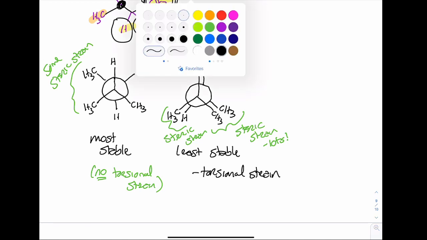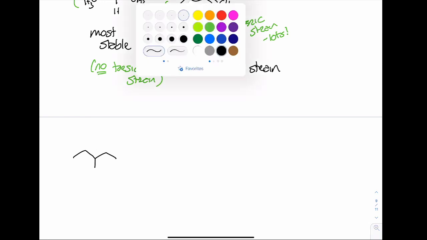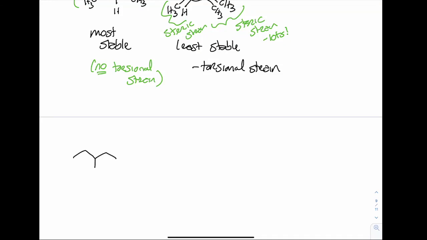Sometimes I think that one of the trickier parts is just going from the structure to a Newman projection. So I want to do one more. I'm just going to give us a random molecule here, and let's do this one. So I always want you to pick two carbons that are in the middle to be the ones that you're focusing on. Like I don't want to pick this carbon and this carbon because I can't show a lot of the strain if I'm going to pick a carbon that just has 3 hydrogens on it. So I always want you to pick ones that are towards the center. And again, if it gets too big, I'll tell you, but I'm going to pick this one and this one.